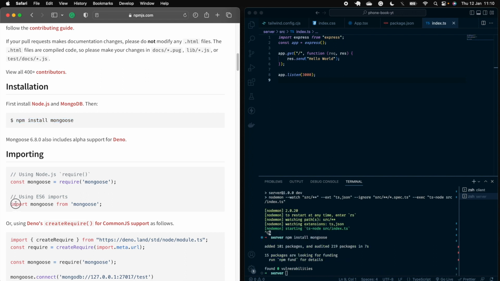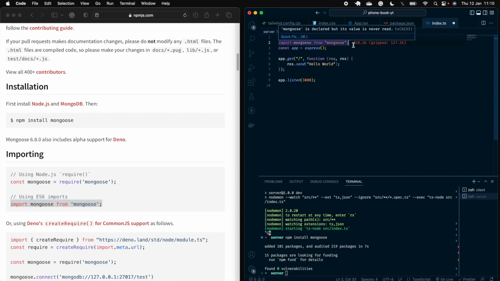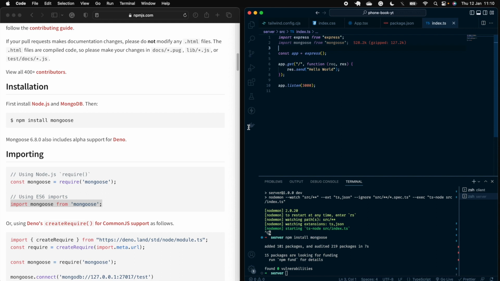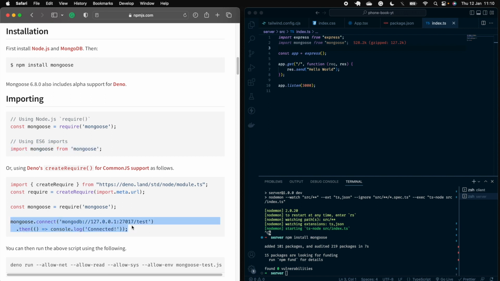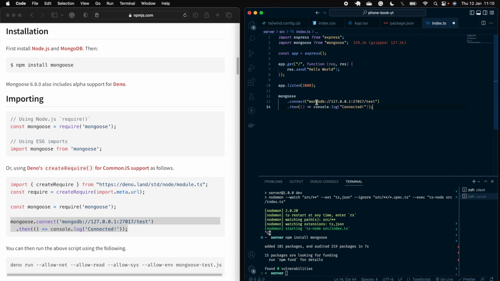Then we'll copy this out, the ES6 manner of importing Mongoose. Okay, save that, and we'll have to connect Mongoose. As of now, this will have to change. We don't need this.